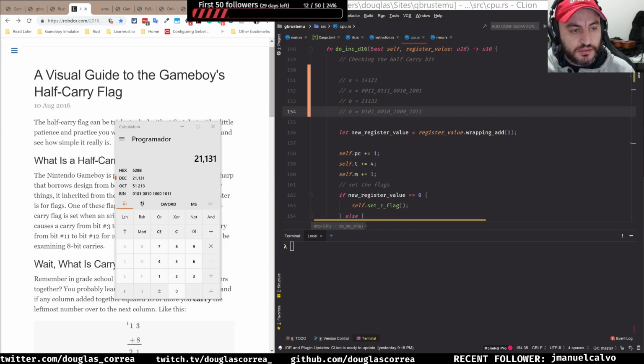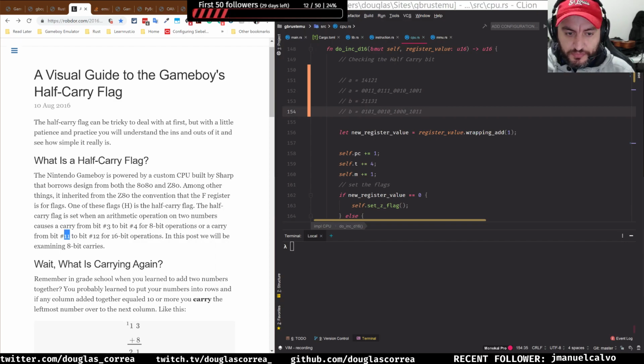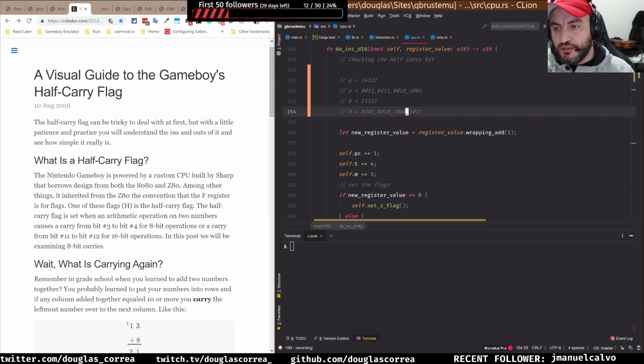Okay, so sorry, I stepped back for a minute. So let's do this sum. Let's try. What it says is from bit 11. So we have this. The bit 11 is this, and the bit 12 is this. So half carry on 16-bit operations is the same as the other. So let's do this. It's actually easy.